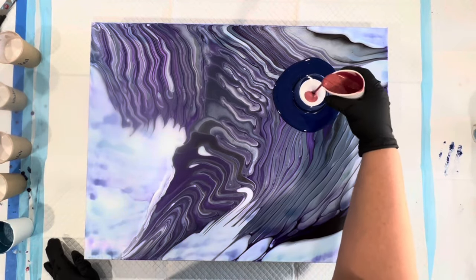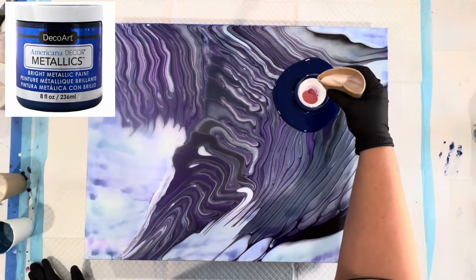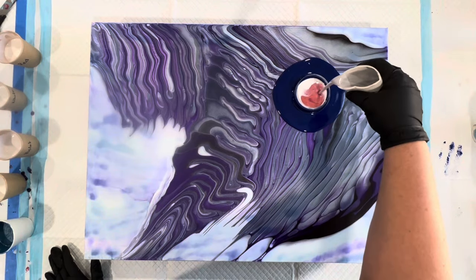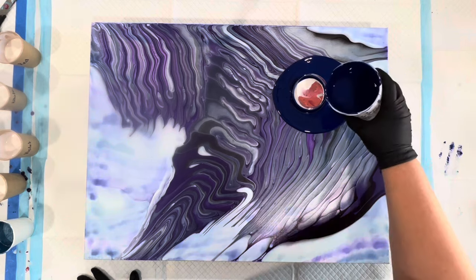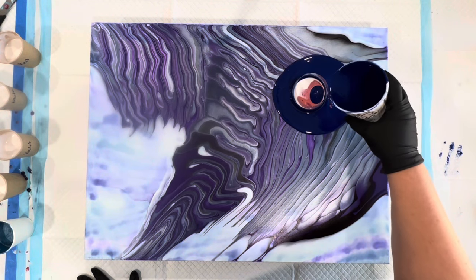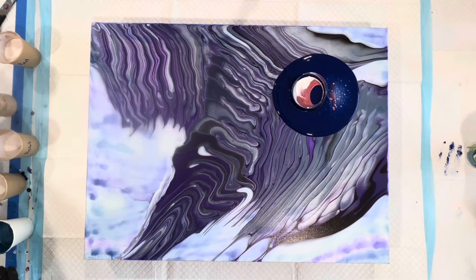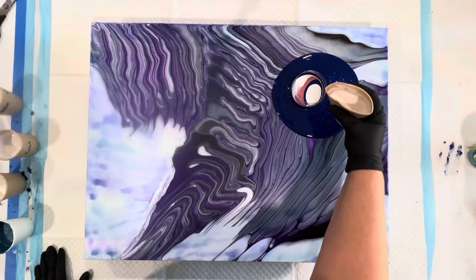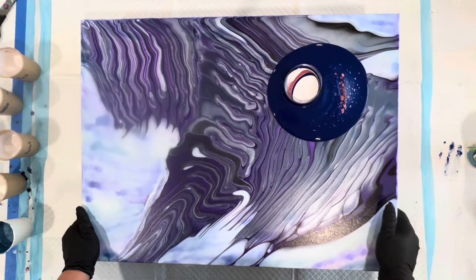I added a little bit of DecoArt Americana Metallics Deep Sapphire, my bad. Just a tad, just enough to turn it a little blue, because I didn't have any pewter and I really wanted to use pewter in this piece. I have used that silver, I've tinted it pink, I've tinted it lavender. It's a really easy color to tint.